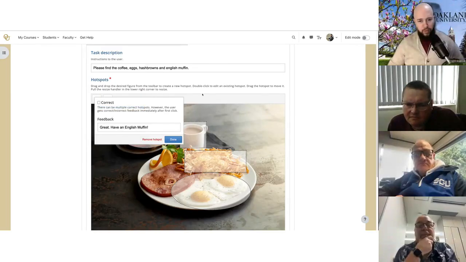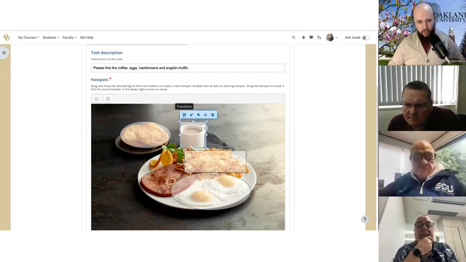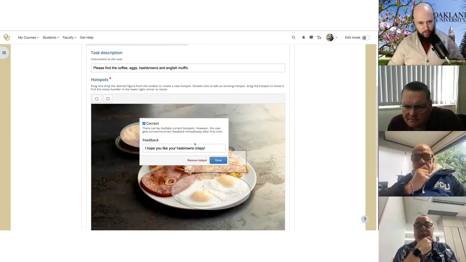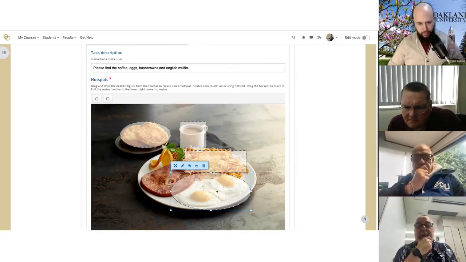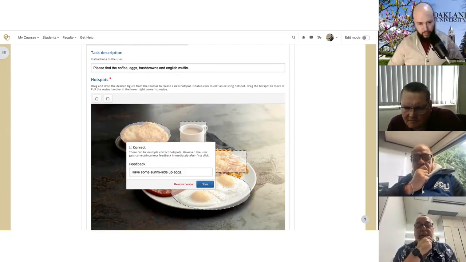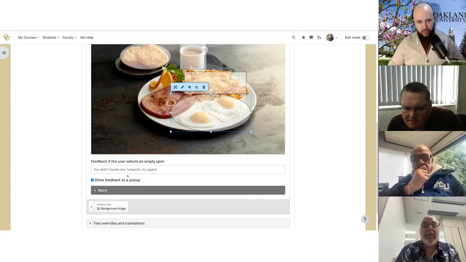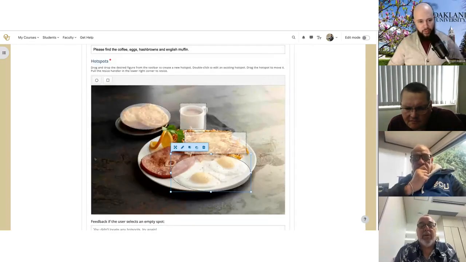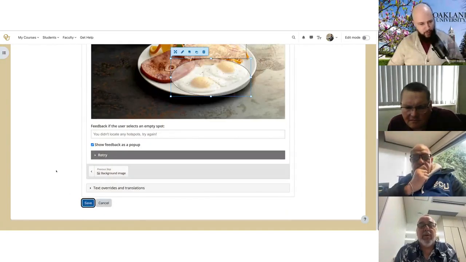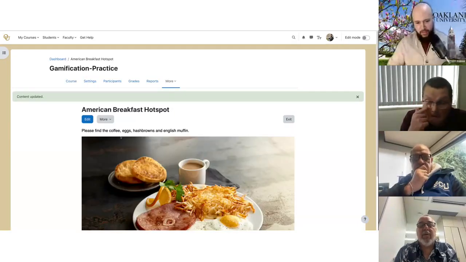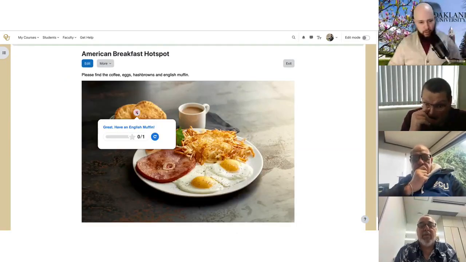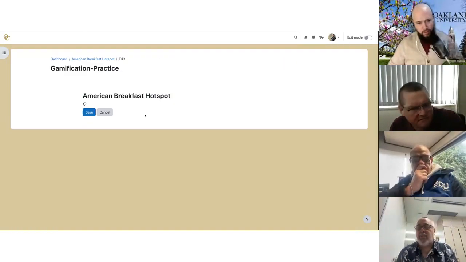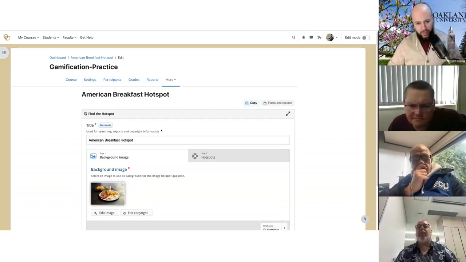I'm trying to remember now. Let's see here if this will make it so there's 4 or 5. So let's try that and see. Now this should give us 1, 2, 3, 4 options. So that all should be good now. It's a mistake I've made a few times making these. So let's see. So now if I click here, it's still 0 out of 1. I'm trying to remember. There is a way to make it multiple hotspots.